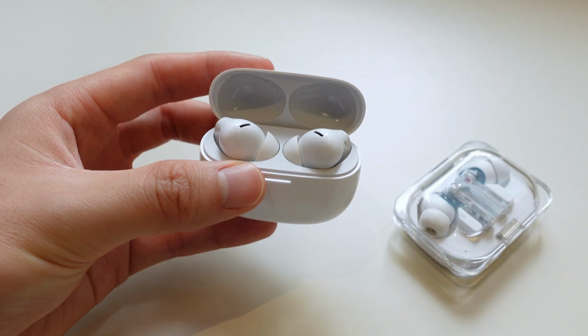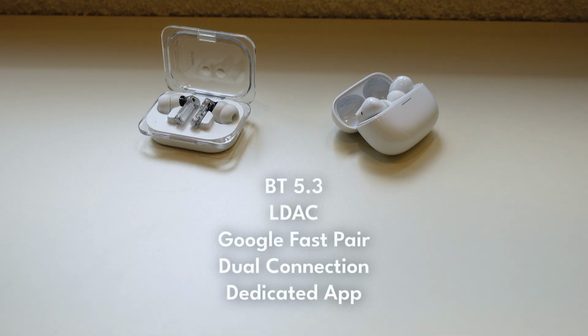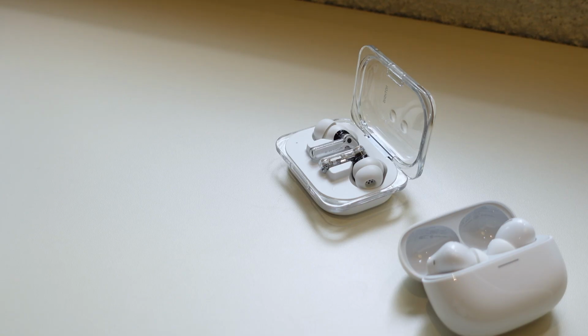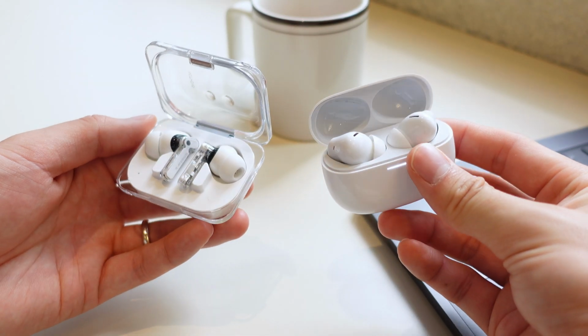That said, these earbuds are basically on par in terms of connectivity. Bluetooth 5.3, LDAC codec support, Google Fast Pair, multi-device pairing, and companion app support. The only technical advantage between the two is that the Nothing Ear also has Microsoft Swift Pair for easy pairing with Windows devices too. Pairing and connecting are super easy and very fast for both earbuds.